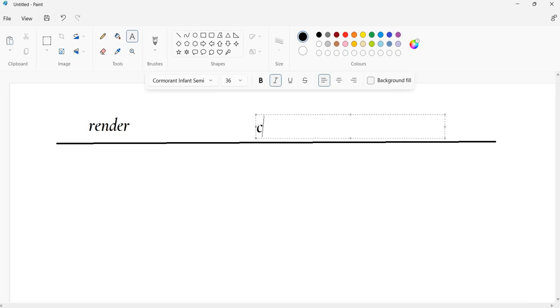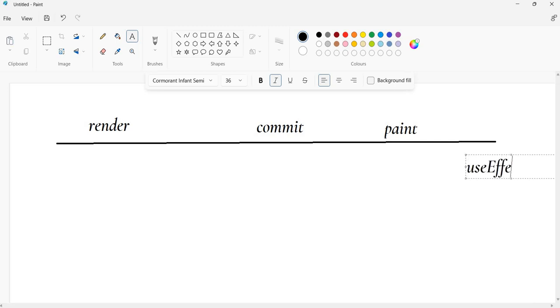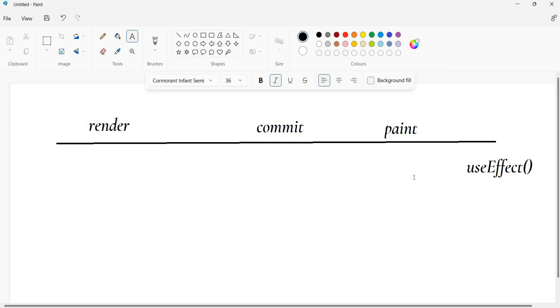And then commit and paint on the actual browser. Then it is going to execute useEffect, right? Yes, Raghu, it will execute, because the first time you mount your component on the UI, that time useEffect will execute.